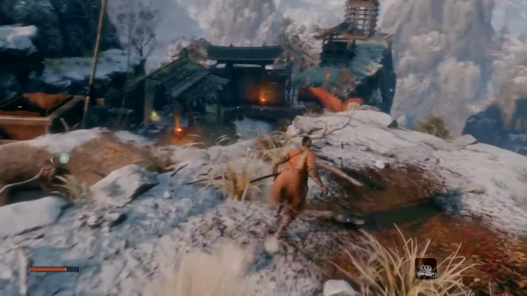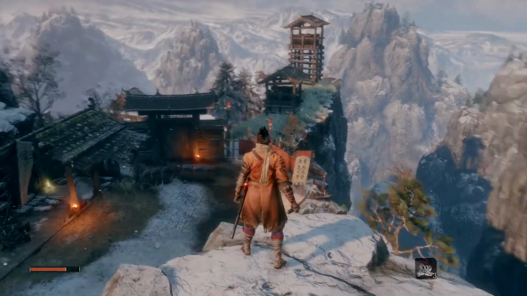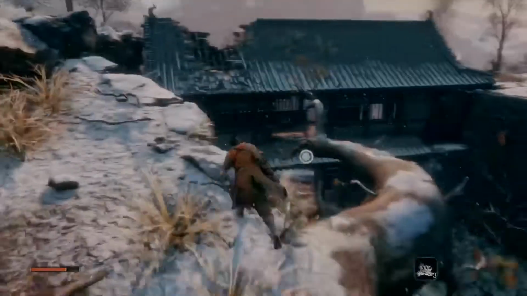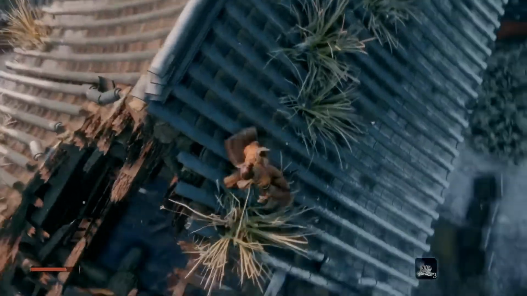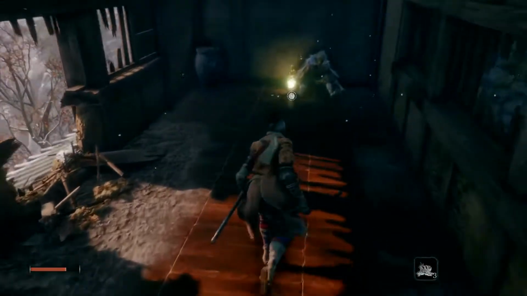So looks like we have some more enemies down here, leading off to looks like a point up there. I wanna keep looking this side before we continue on. Got another item here.